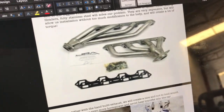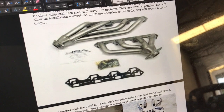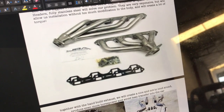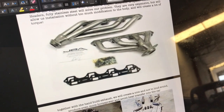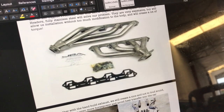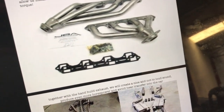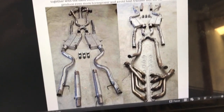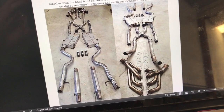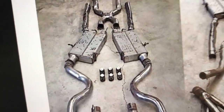Fitting problems of the big engine in the 65 Falcon brought us finally to these headers, which are also amazing, fair and good for torque. And they will also be very nice to work with in your application, with fewer clearance issues. And this will be the complete hand-built exhaust system with 2 rear silencers, 2 middle silencers.